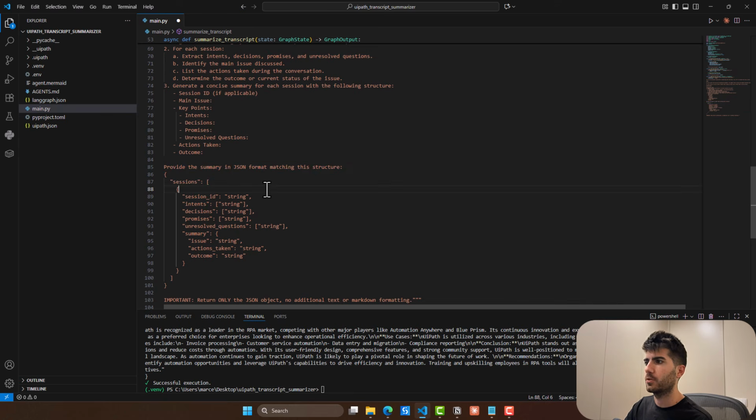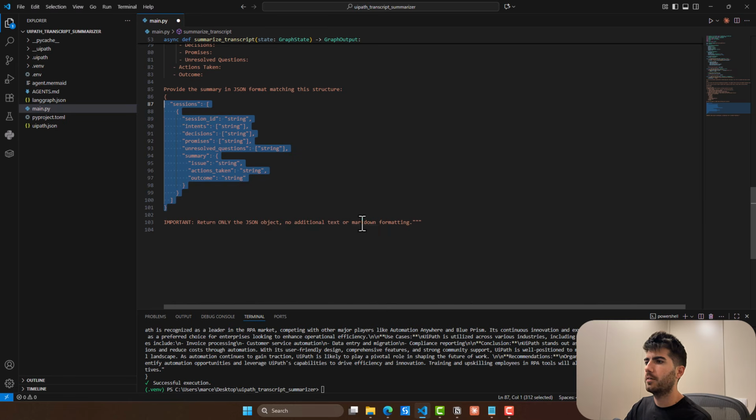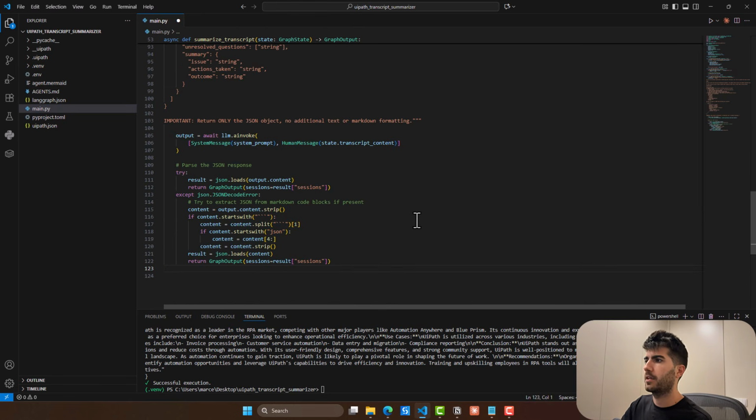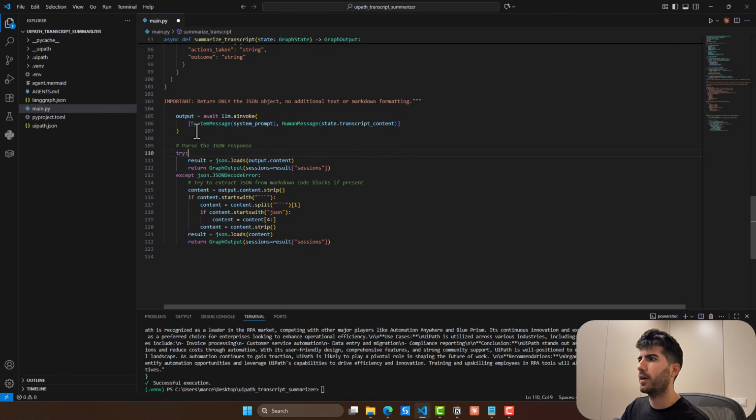So here we can see clearly the JSON format that we desire. And after setting the system prompt, let's add the code to invoke the LLM. So here we are invoking the LLM by sending the system prompt and the content of the transcript to summarize, and then parse the output from the LLM.